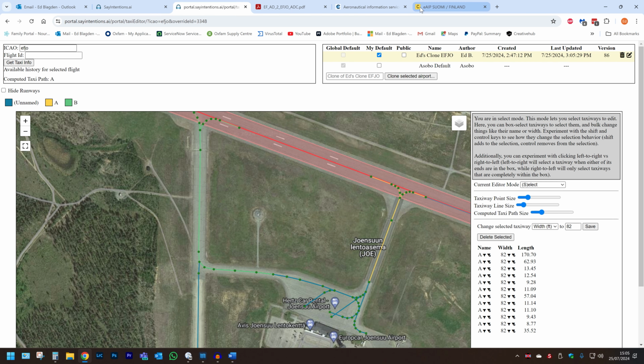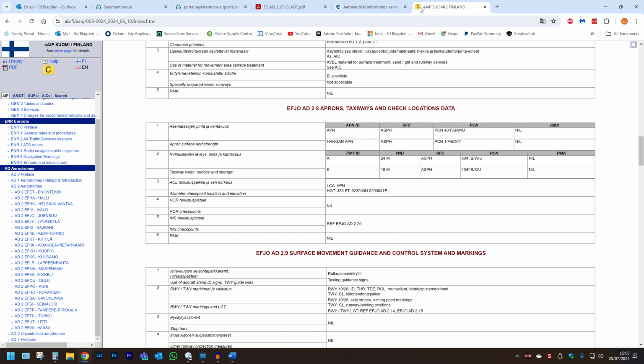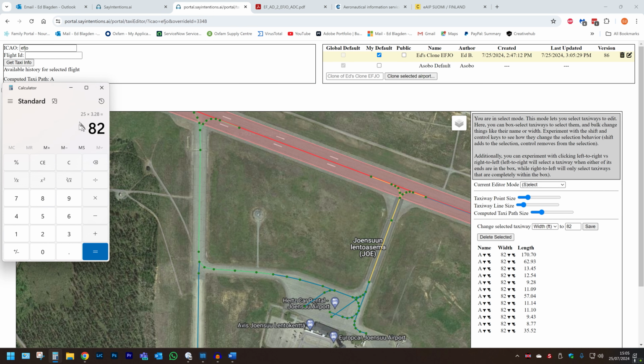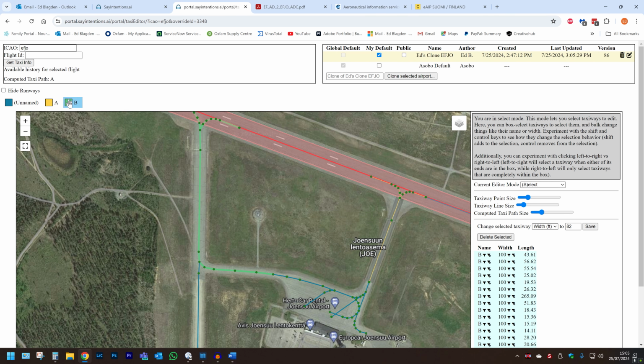Taxiway Bravo, just to remind us of that one, 18 meters. Okay, so 18 meters is, let's just see now, 18 times 3.28 is 59 feet. Okay, so I can select taxiway Bravo at the moment, and I'll put in the width 59 feet. Save.